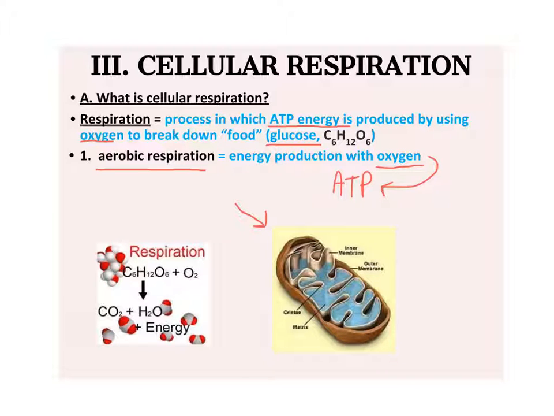And you're going to need to know some parts of the mitochondrion. First you got to be able to recognize it. It's kind of a bean-shaped organelle that has two membranes. It has an outer membrane out here, and it also has a real curvy inner membrane right there. Now, you're going to need to know what's called the mitochondrial matrix. That is just basically like the very middle of the mitochondrion. That's where some reactions occur. And the final reaction is going to occur on what's called the inner membrane. So not the outer membrane, but this curvy inner membrane. That's where the final process of respiration is going to occur.